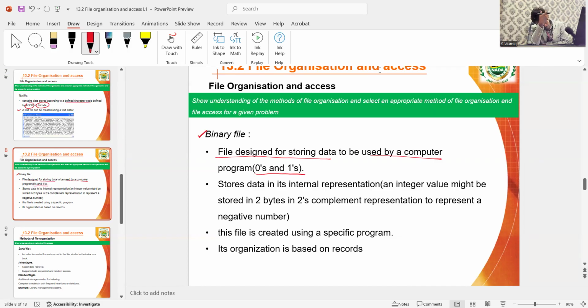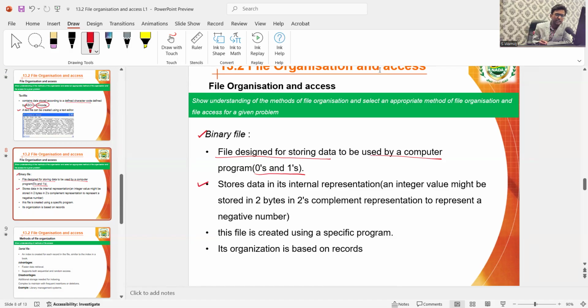A binary file is designed for storing data that is to be used by the computer only, for the internal representation. And since it's binary, it should only be using zeros and ones.